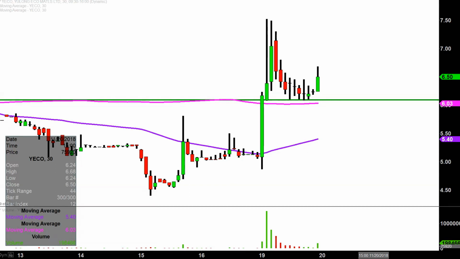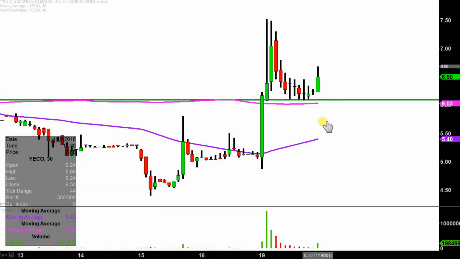In the event the price does not hold above $6, the next level to watch, or at least that I'll be watching, is that purple line there, the 50-period simple moving average. And I'm not going to assign a numerical value to that because that's a moving average. So as the name implies, that line and therefore the value is going to move upwards as time goes by. So that'll be the next level to watch. But like I said, one step at a time. And the first step is the price has to first break down below 6. And if that can occur, then yeah, the 50-period could become relevant.